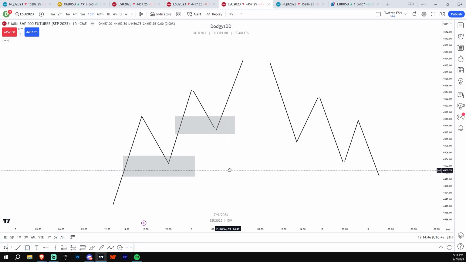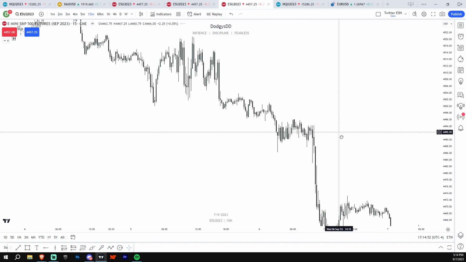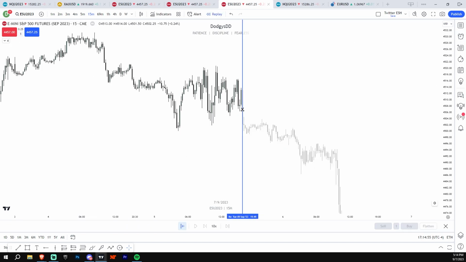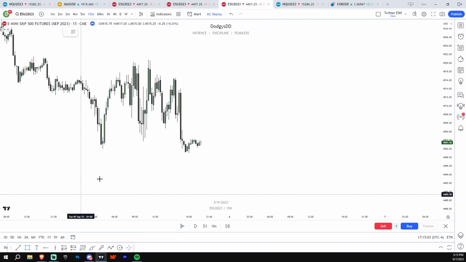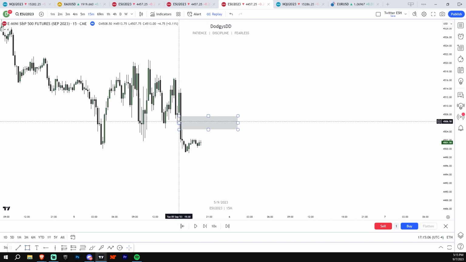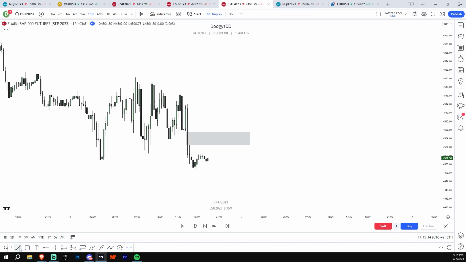So let's say I'm looking for some entries, and I'm on the 15-minute chart here. And I see something like this. I'm in replay mode, and I'm like, okay, there's a 15-minute bearish fair value gap. We don't have to take an entry in this, but what this does tell me is, because we're below this fair value gap, we know order flow is bearish. Same thing with the order block. Because we created an order block and a bearish fair value gap, a bearish order block, this candle before the down move, we really know order flow is bearish in this scenario.